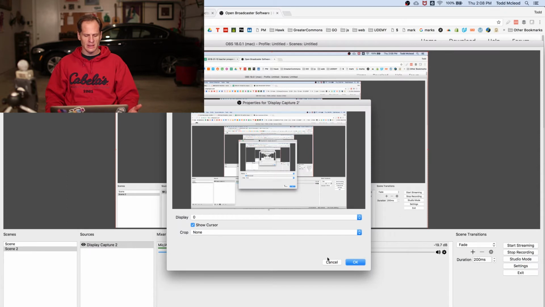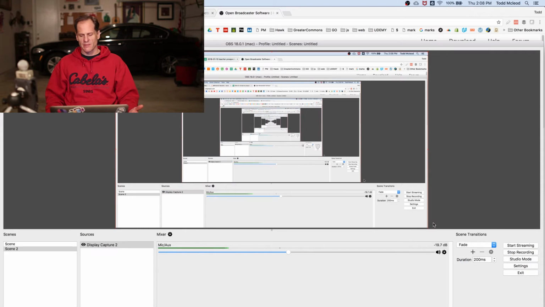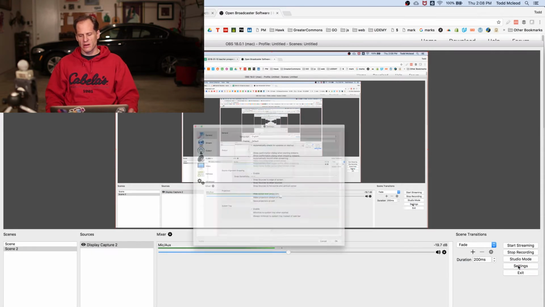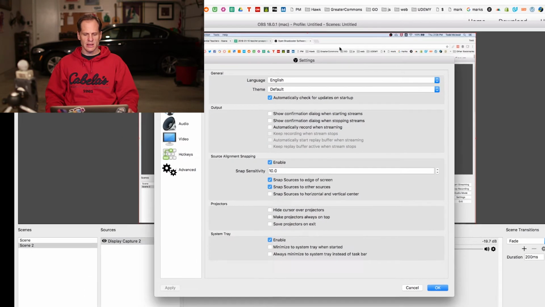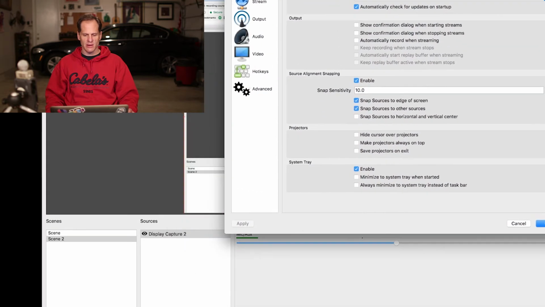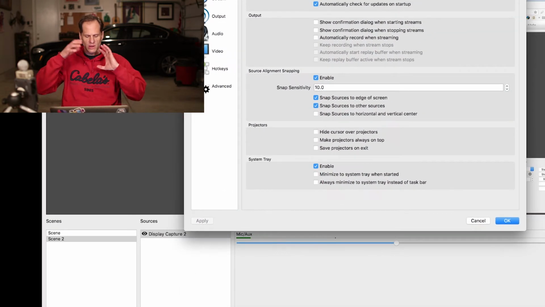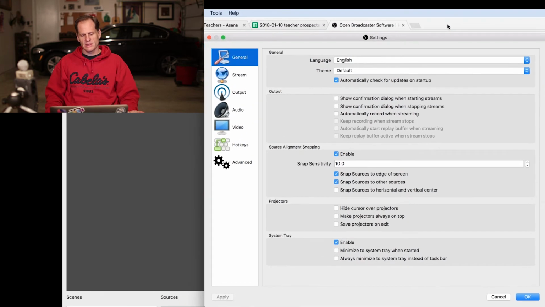Cool, so that's your sources there. If I hit the settings, it just brings me back to this one. Which display do you want to choose? So that's the first thing. Next thing you need to know is how to configure your settings. I just want to cover that window within window. So here are my settings for general.